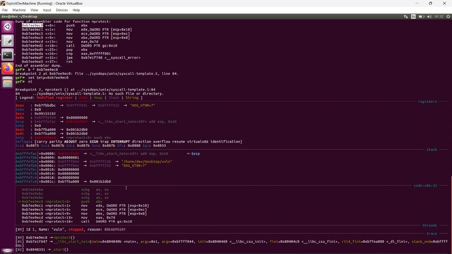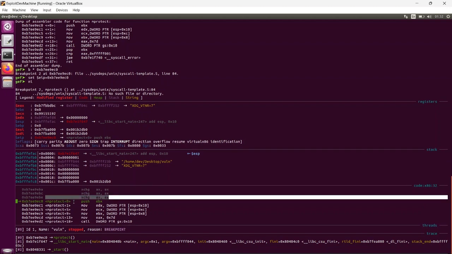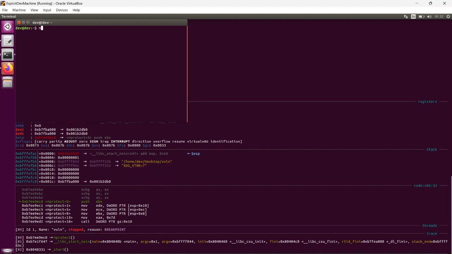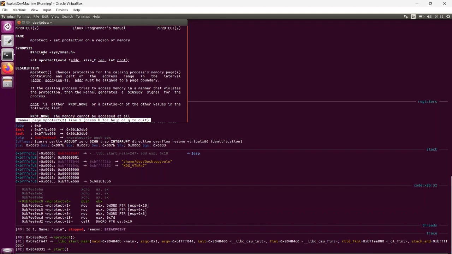Okay, so as you can see right here, here's what's happening in the program. Here's our EIP. We're at the beginning of Mprotect. Let me haul up another terminal and do a man 2 of Mprotect. As you can see, for Mprotect we need a void address. This address is going to be the page boundary, and for us, the page boundary is going to be our base pointer, or the base address of the stack.